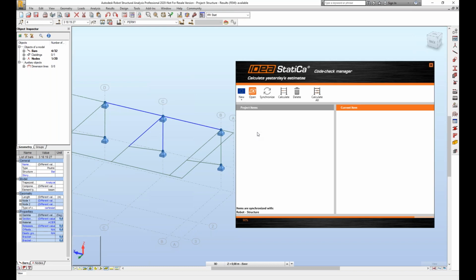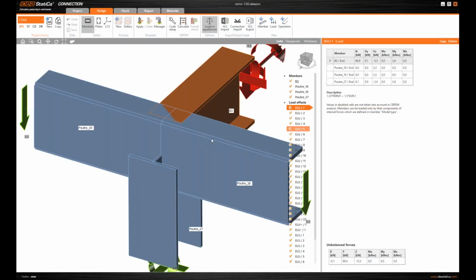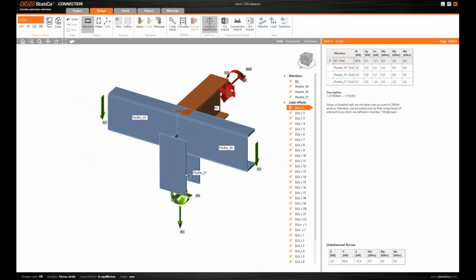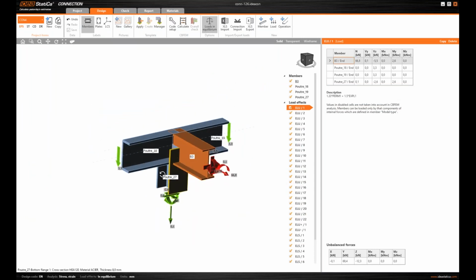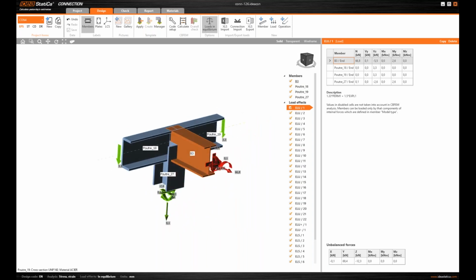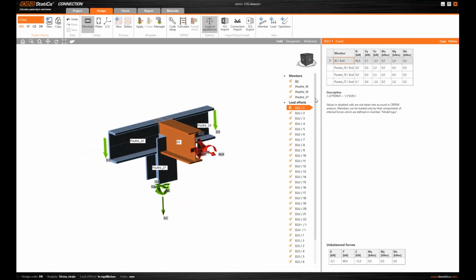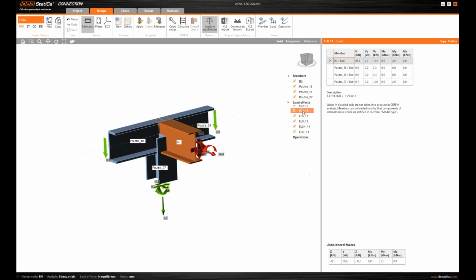load combinations and load effects imported, and everything is in the right place. So here we get the joint. Here we can see all the load combinations. I will hide them now because I need some space here to show you the operations I'll be adding in a second.